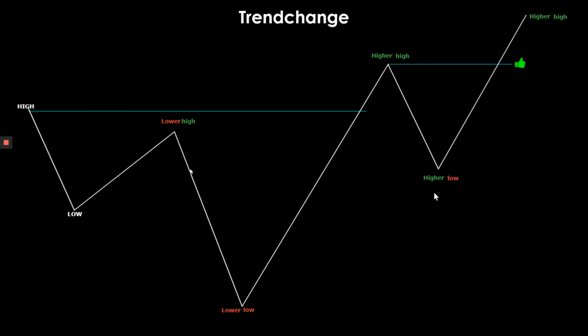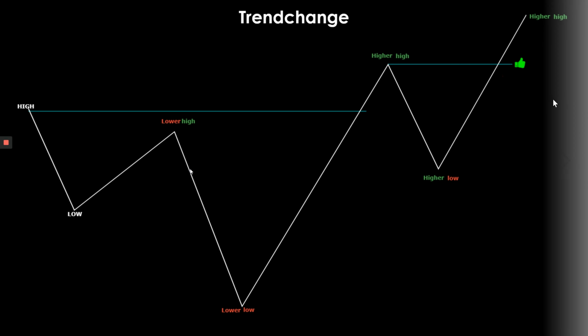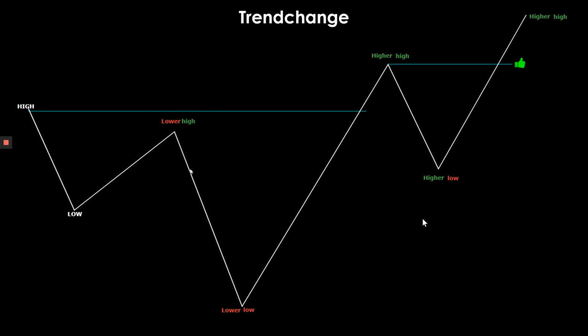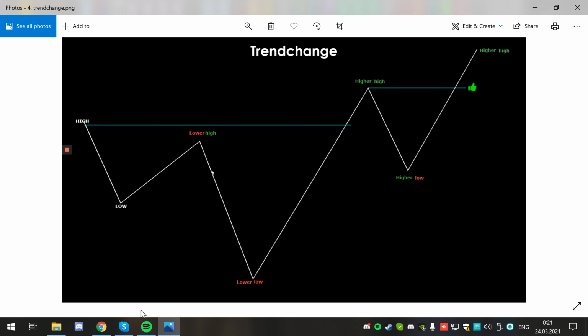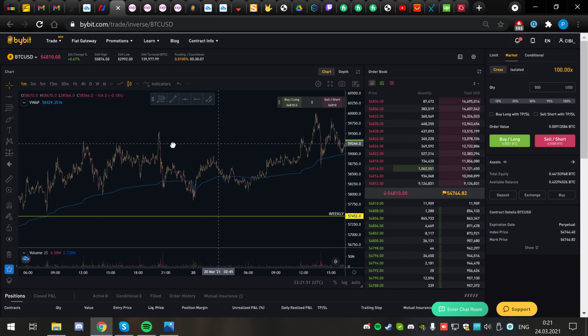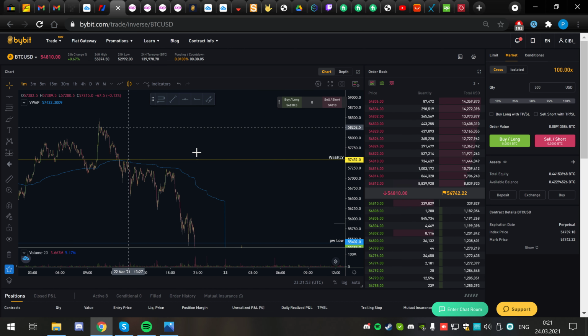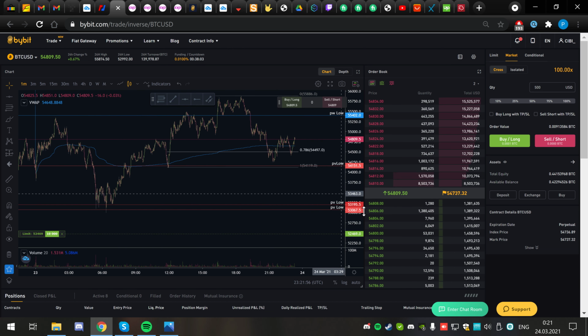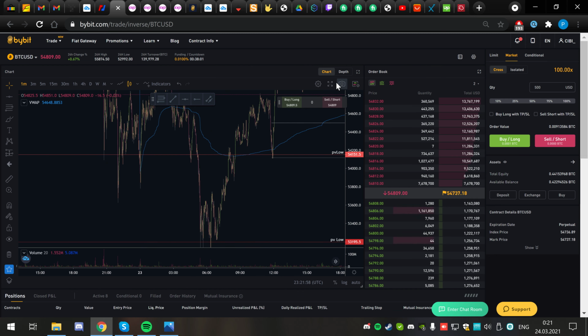And when you see something like this, as an aggressive buyer, you can already be buying here because it could be some Fibonacci entry, or you can wait for another high, for another low in the future, and then you have a really high probability long because the market has changed trend. We can show one more example.